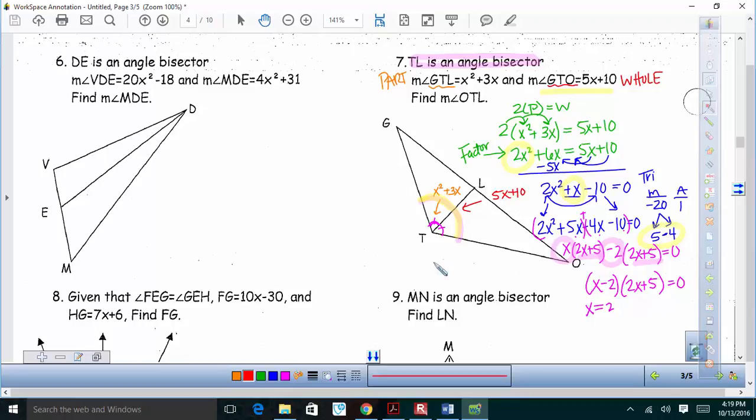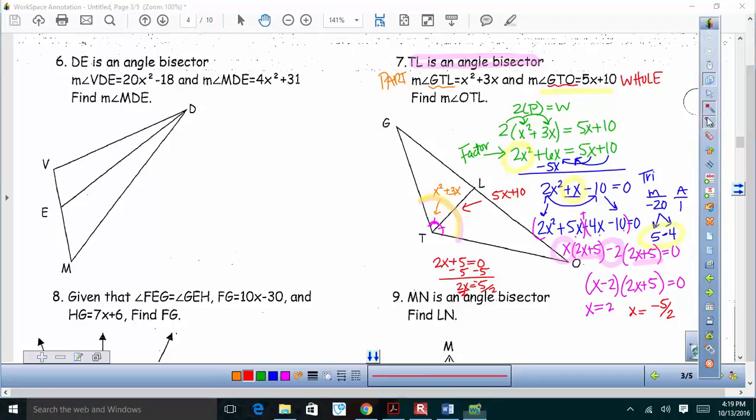So I'm going to take 2x plus 5 equal to 0. So this is how you would normally solve it if you don't know the trick. So I'm going to solve for x by subtracting 5. This gives me 2x equals negative 5. Then to get x by itself, I would divide by 2. Negative 5 does not divide evenly by 2, so I'm going to leave this as negative 5 over 2.